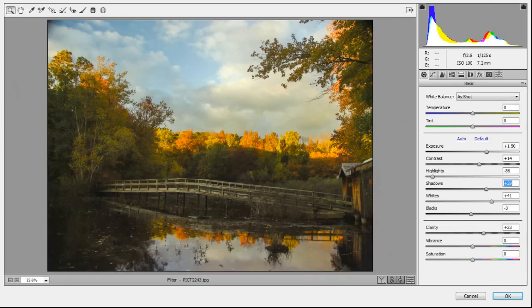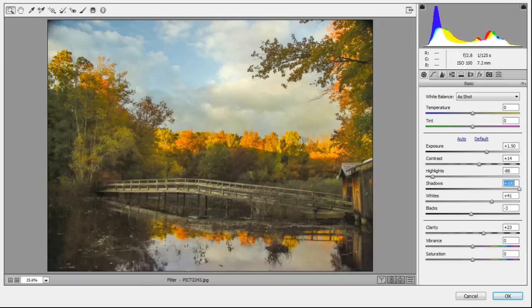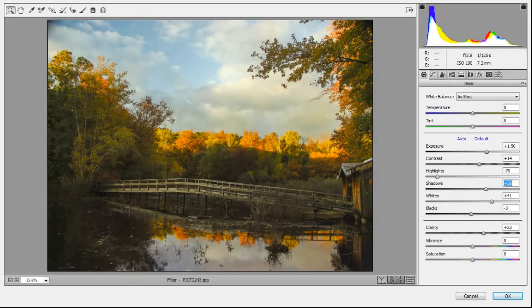So I generally don't want to, you know, a lot of people, you'll see them nowadays, they just automatically take shadows all the way up and highlights all the way down. And eventually it gives you that sort of HDR fake look to it. But I don't think most people want to go that far most of the time. All right. So I think you're better off being a little conservative on that. Leave some shadows, give the eye something to play with.